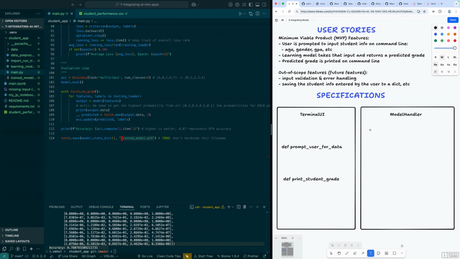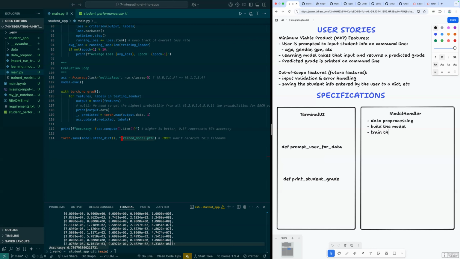Our model handler has to do a whole bunch of stuff because we need to do data pre-processing. And my assumption here is we want to train a model, save it, and then use our saved model. So those are the features that we're building in here. This is maybe a bit beyond MVP, and that's for learning purposes.